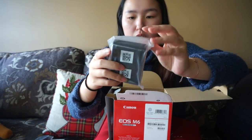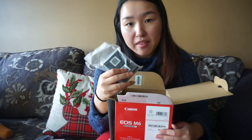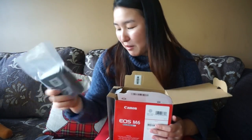The charger, of course. Oh, and another thing about batteries is that for the Sony one, I lost both the charger and the battery in Korea, so I had to get a new battery for the Sony camera, and yeah, the charger was just gone. I didn't bother to get another one. So yeah, I finally have another charger for the new camera.